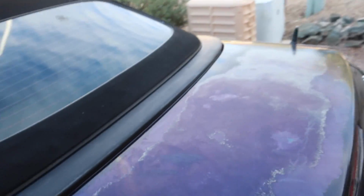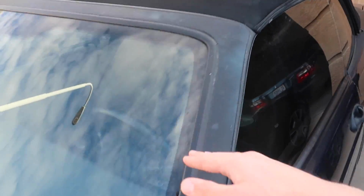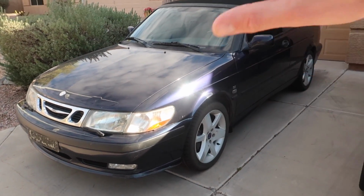The only thing that's really wrong with it, actually it's on the other side, is paint on the trunk, that's just a common OG problem. Then it's had this dent down here ever since we bought it. It's a pretty nice car overall. Interior is really clean, but it's locked right now. I really like it. Top works, so it's a pretty nice car. It's just the transmission has decided to completely take a dump on us.